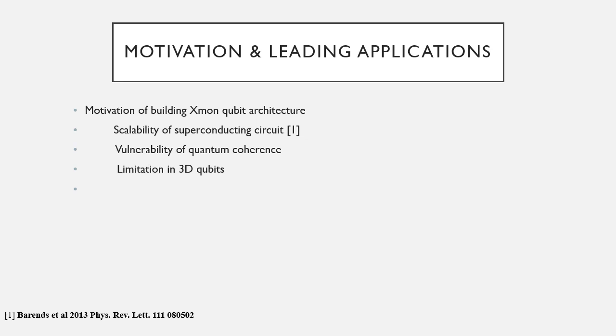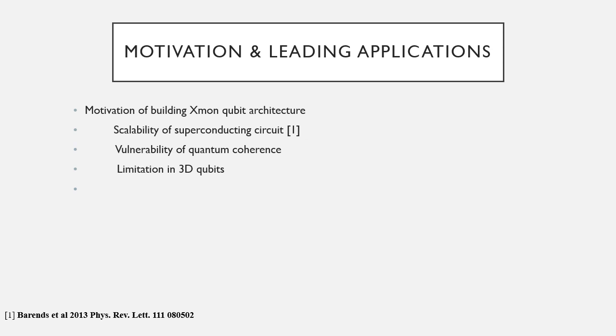In short, developing the Xmon qubit is an attempt to build a quantum computer, or at least to get a little bit closer to that. Superconductivity provides an appealing platform because it allows for scalability. We can make quantum integrated circuits with many elements having individual control lines. However, quantum coherence in superconducting circuits is very vulnerable. Many factors can lead to decoherence, such as material defects, electron system excitations, and radiative coupling to external wiring.